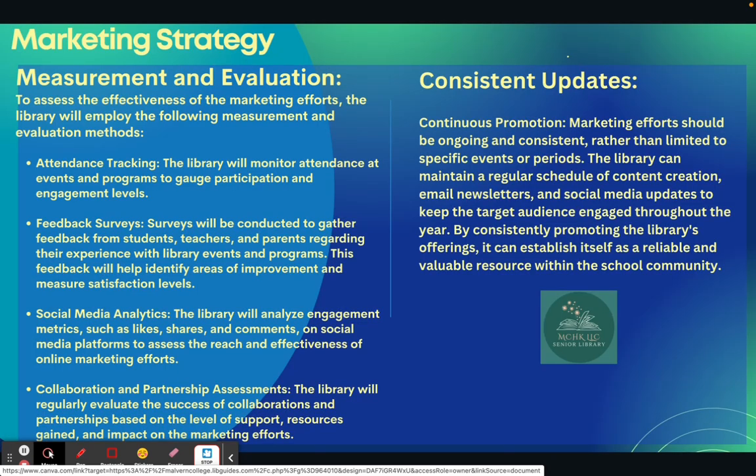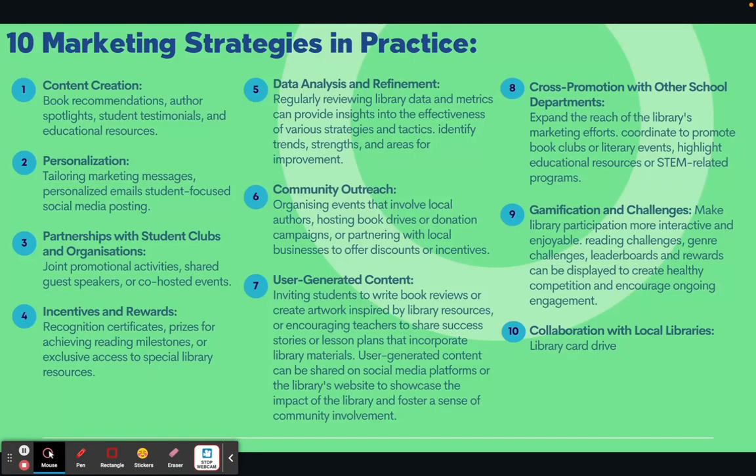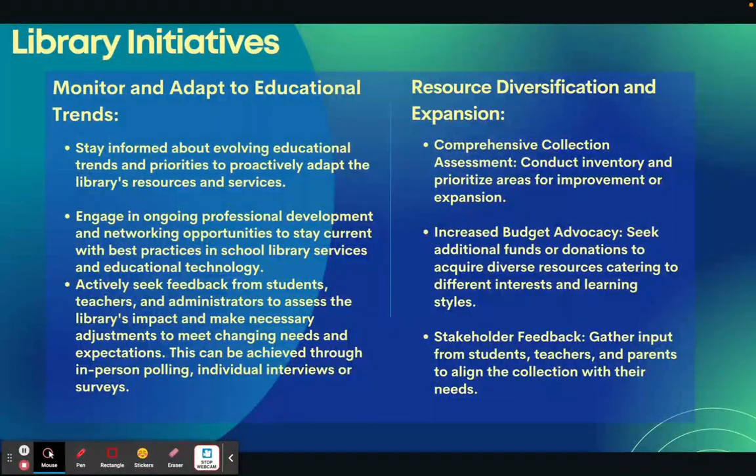Marketing strategies, measurement and evaluation of how we assess the effectiveness of these efforts. Consistent updates is important. And here are 10 marketing strategies that we try to do in practice in our library. You can always go back to these and read these more carefully. You can steal any of this information you like and use it yourself. Here are some of the initiatives that we're working on recently.